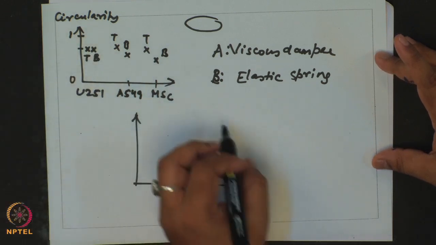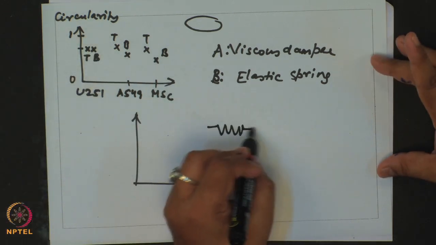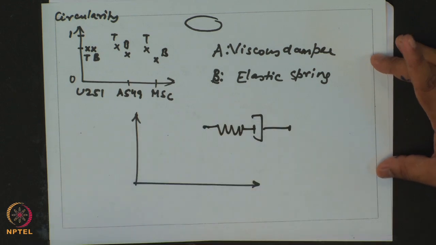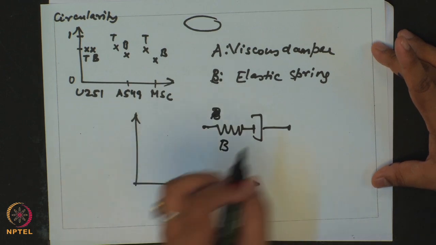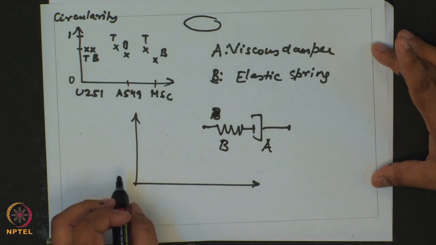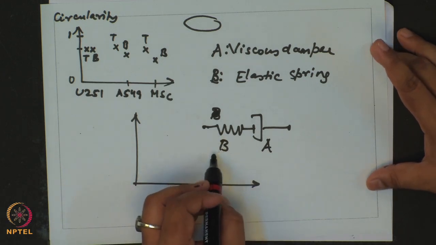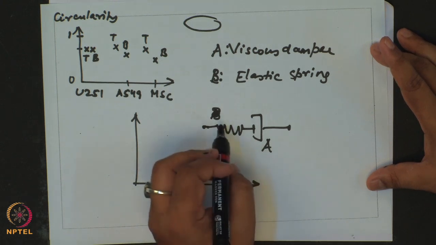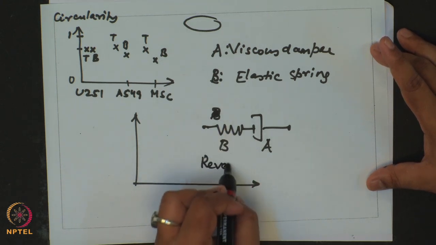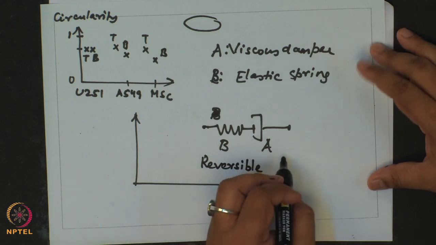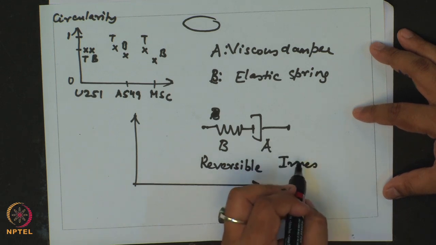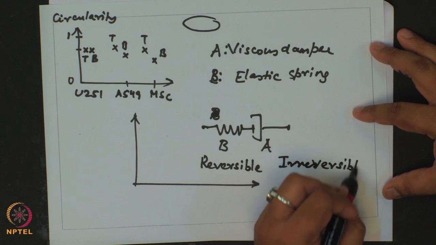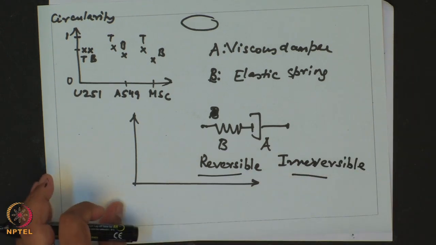So mechanically you would represent this network with Lamin B as the spring and Lamin A as the dashpot. The Lamin B network, when it deforms, after the deformation is removed, because it is an elastic network, this deformation is reversible. While the Lamin A network, which is a viscous damper, whatever you deform, you do not regain; you lose that. So you have irreversible deformation. So you have two different deformations.